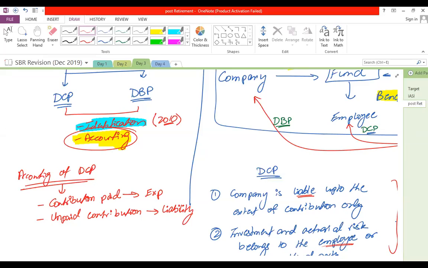Okay, so Ahmed Nabi is saying, what was actuarial? Can you refresh on this? I will refresh in a while, Ahmed Nabi, because once we start the details of the defined benefit plan, then you will be able to understand it better.